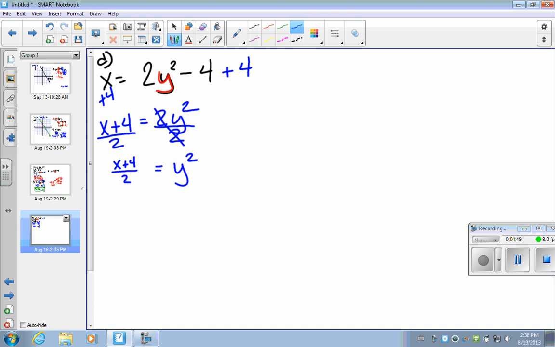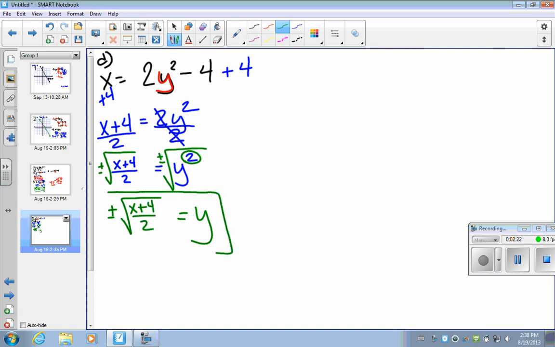Now the question is, I need to get y alone. I only want one. I don't want y squared or y times y. The opposite of squaring is square rooting. So I have to take the square root of both sides. And again, anytime I take the square root of both sides, I want to make sure that I'm including that negative, because whenever I square a negative, it automatically becomes positive. So I'm going to square root both sides, and now I have y alone over here, and I have this big, huge mess of an answer over here, and that's all I can do with it, and that is indeed the answer.